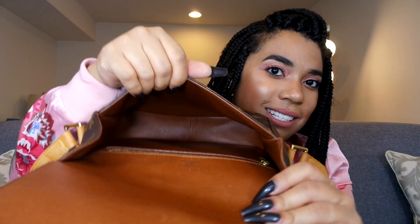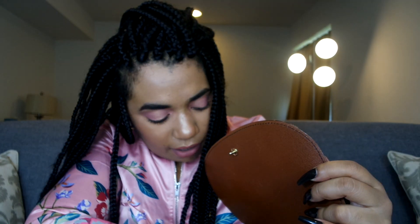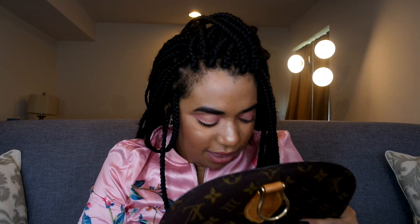This is the inside of the bag and it does have a pocket here — you can see it says Louis Vuitton, made in France. It has an inside pocket, but the inside pocket is not in the best shape on this pre-owned bag, so I'm not putting anything in there. What I've noticed with pre-owned bags is the inside pocket is always kind of worn. At any rate, you can clearly fit a lot in it — I think I could probably fit more in this bag than the Louis Vuitton Metis.